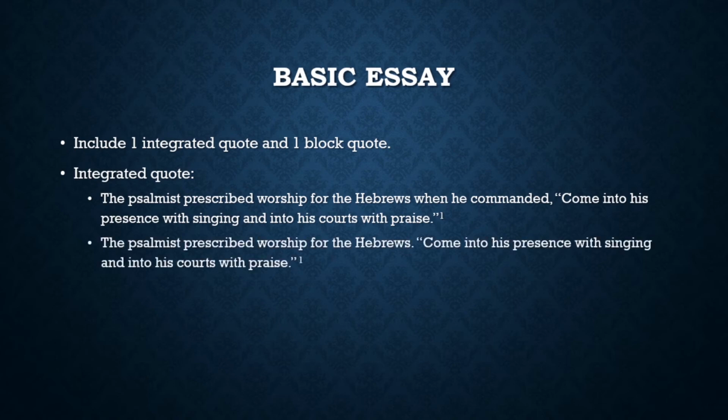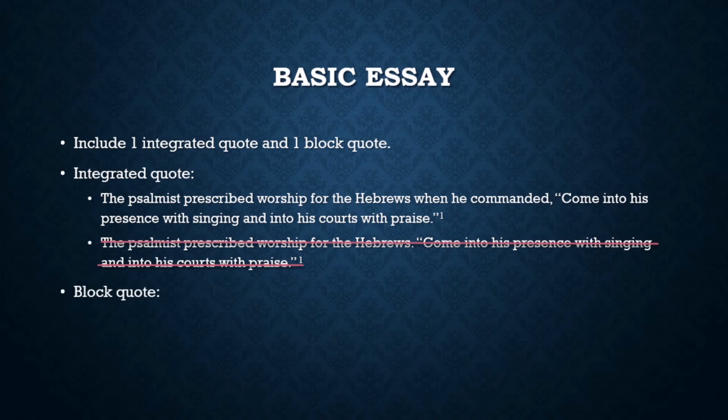This is not an integrated quote. Don't do it this way. The psalmist prescribes worship for the Hebrews, period. Quotation mark. Come into his presence with singing and into his courts with praise. That's choppy. I would like you to integrate the quote like I have here, where it's part of your sentence. You might just use a phrase, or you might use, even if it's something as simple as, Jones describes this when he says, comma, quotation mark, and your quote. Even that's better than just sort of a choppy thing that we see here. So don't do that. I want at least 1 integrated quote like that, but I'd also like 1 block quote.